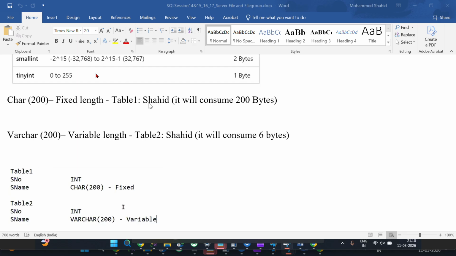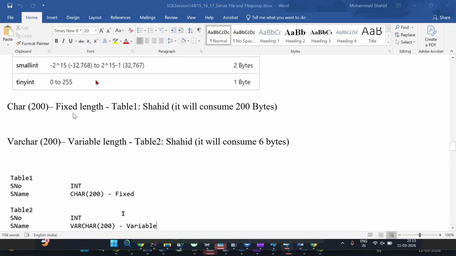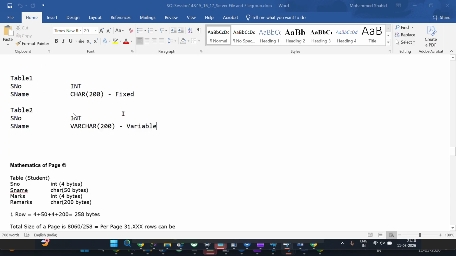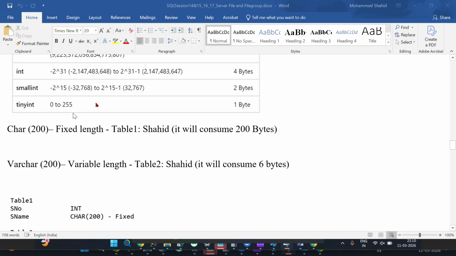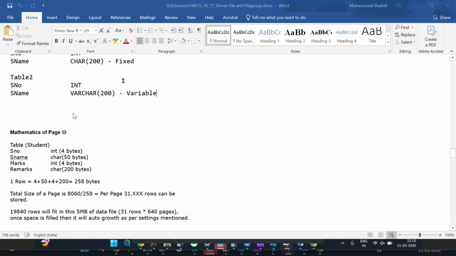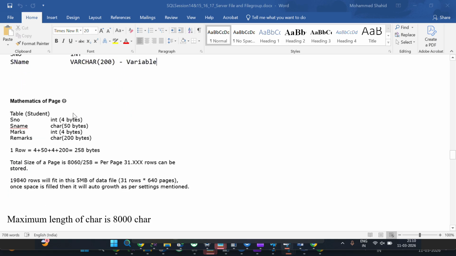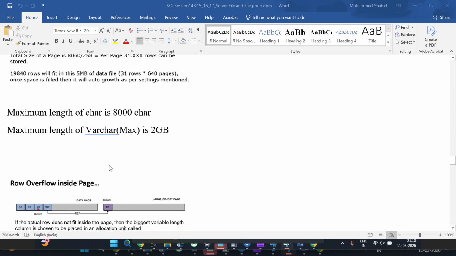With char, even Muhammad Shahid will consume the full 200. That is the difference between char and varchar. The row that fits inside that page, the 8060 bytes, is known as in-row data. This is where we stopped in the last class.